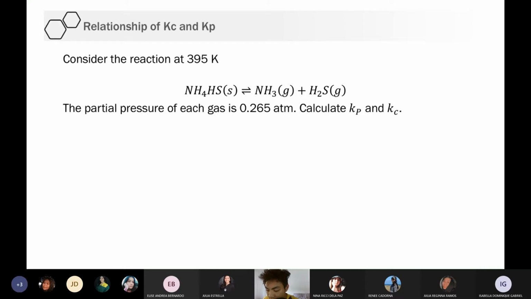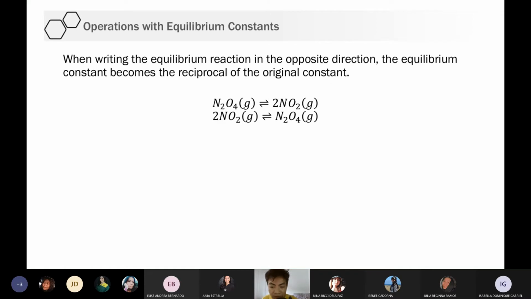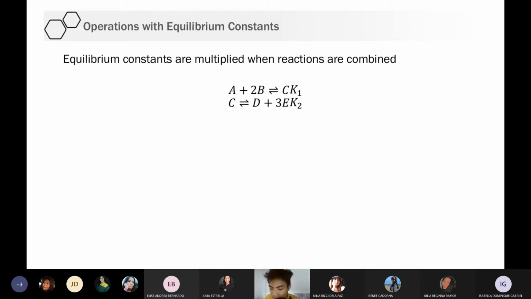Okay, and then we also discussed last time yung operations involving equilibrium constants. No? So I told you last time that whenever you multiply the equation by 2, you get the square of the K value. No? If you divide the equation by 2, then you take the square root of the original K value and so on and so forth. No? Okay. Then when you reverse the equation, what happens to your K value is that it becomes the reciprocal of the original value. Okay? So kapag flip mo yung equation mo, babaliktad. Magre-reciprocate yung K value mo. And then when you combine equations, what happens to your K value is that they are just multiplied.